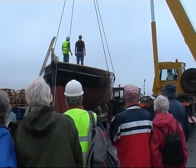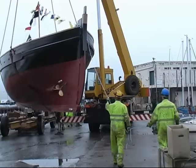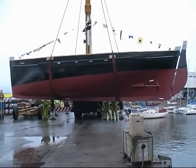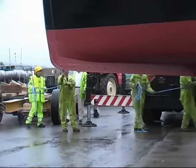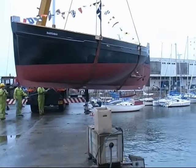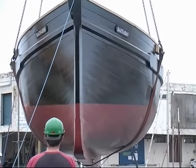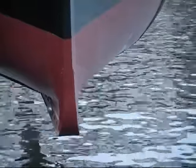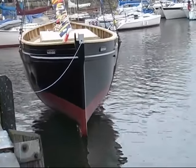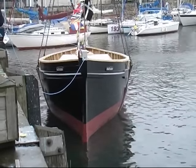Supporters and well-wishers are in attendance. Craned aloft, the fine lines of the Barnabas hull can once again be seen. Barnabas, back in her element, is admired by a resident.